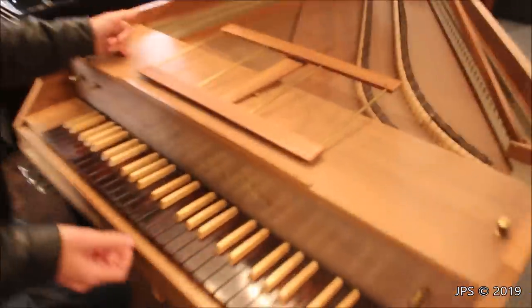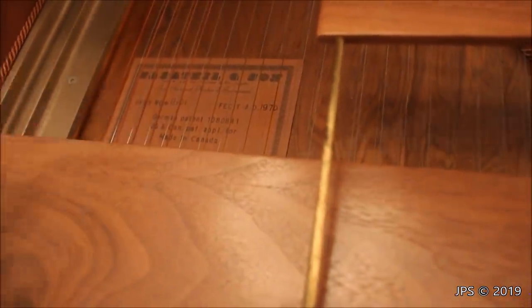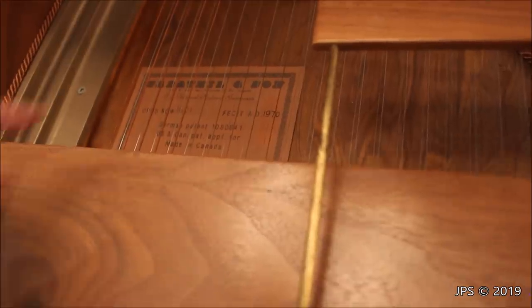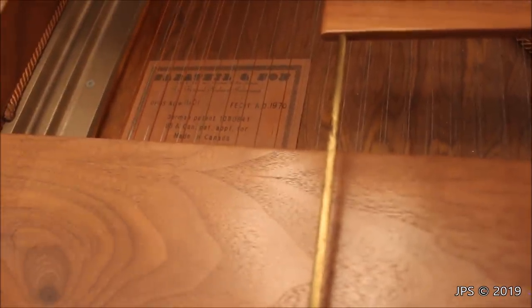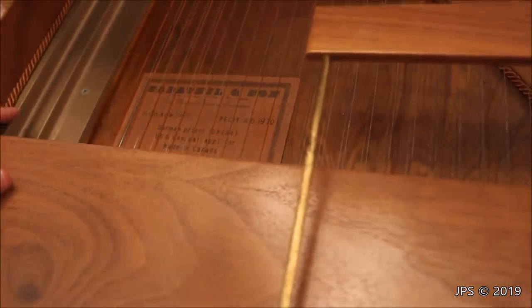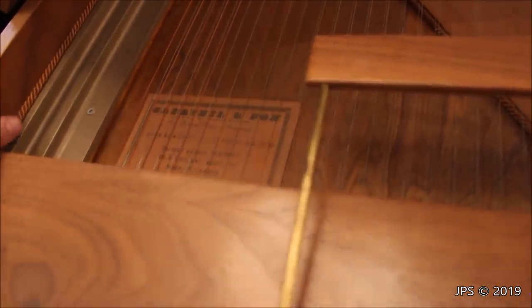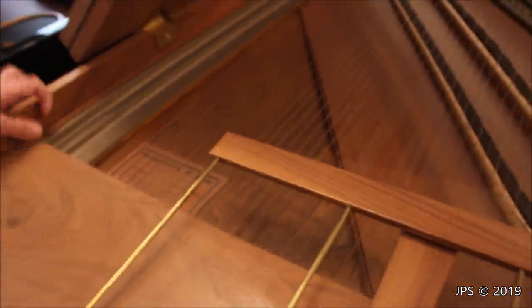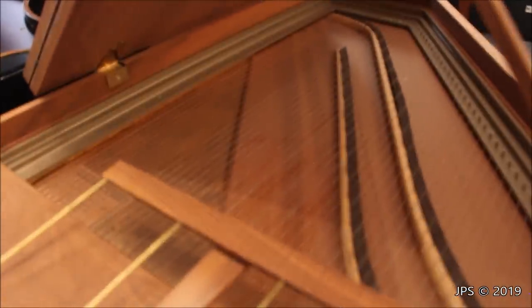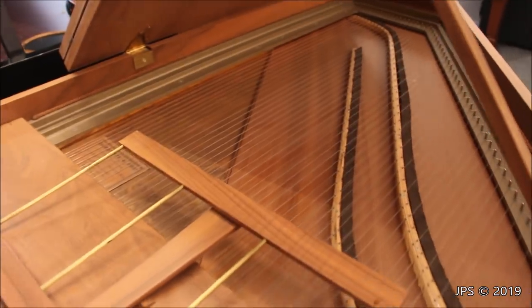If we come here and look at this decal on the inside, we can see that it says made in Canada, and it has been applied for German, US, and Canadian patents. I believe the opus number means that this is the 1,601st harpsichord that Sabathil and Son have made. They even have an address on the decal that says 'find historical keyboard instruments.' Based on that logo, I'd imagine that not only do they make harpsichords, but they probably also make clavichords, pianofortes, maybe other unusual instruments like virginals.